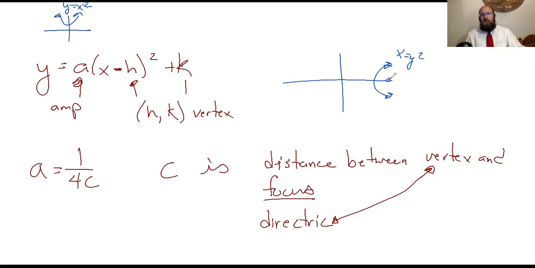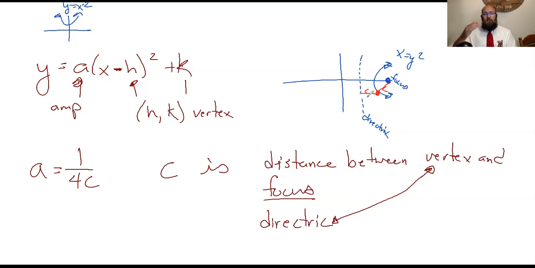My focus is, we'll say here, I represent my directrix by a dotted line. It is a line, and focus is a point. Okay, so here is my focus, and here's my directrix. Any point on my graph, let me switch colors here. Let's say this one. See that red dot right there? Cool. So if I draw a line from there to my focus, that length would be C. If I drew a straight line from my red dot, or any point on my graph here, to my directrix, that distance would be C. Okay, so that's kind of the relationship there.